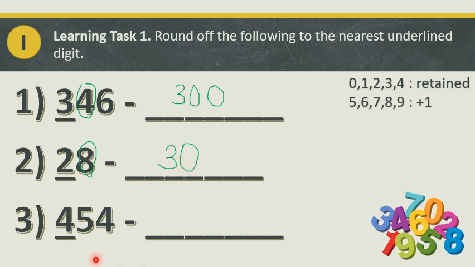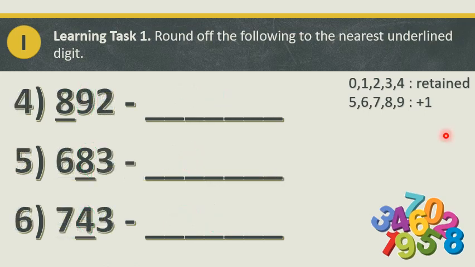Okay po. Then, dito naman tayo sa number 3, 454. Ang rounding digit natin is 4. Ang katabi niya is 5. Saan po makikita ang 5 dito? So, ito po siya. So, sa plus 1. Kung plus 1, ibig sabihin ang 4 ay magiging 5. And then, lahat ng nasa kanan niya ay magiging 0. So, yung 5 magiging 0, yung 4 magiging 0. So, ibig sabihin, ang 454 ay mas malapit sa 500 kaysa sa 400.